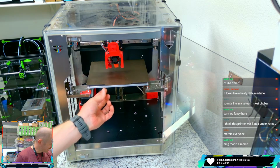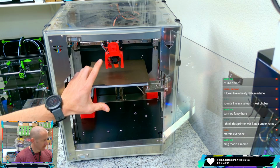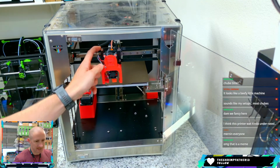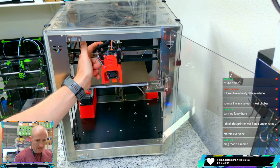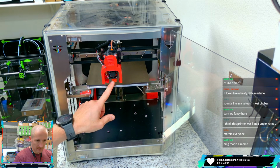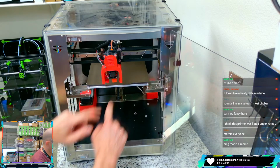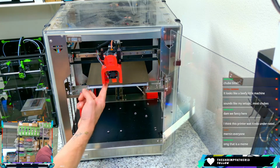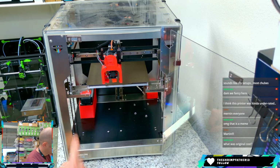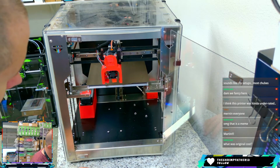Yeah, maybe. So this is a 200 by 200mm bed. You've got a 200mm build height. There's a BMG full size back here as the extruder, and it's mounted to a carbon fiber plate. And then there's a carbon fiber carriage that mounts to the rail. What else? It runs a Volcano, a V6 Volcano. So that's pretty old school. And this is a 4020 cooling fan that's just kind of split duct down. So not the best. It also uses a Pinda style probe back here, and it's 3-point bed leveling with belted Z. The Z belts are 9mm belts, and we'll flip it over and take a look at the electronics and stuff too.